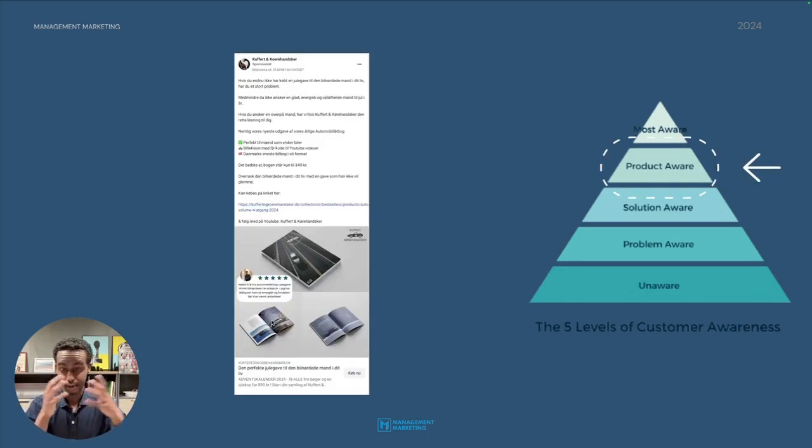Secondly, we have product aware, and when you're dealing with a product aware audience, they know who you are, they know about your brand, but they don't typically know how well your product can fulfill their mass desire. So what I'm doing here is using social proof. Product aware is quite similar to most aware, so yet again, we have a logical reason for them to convert, but we are also using social proof.